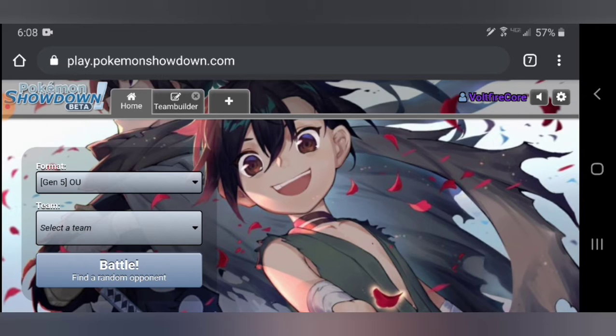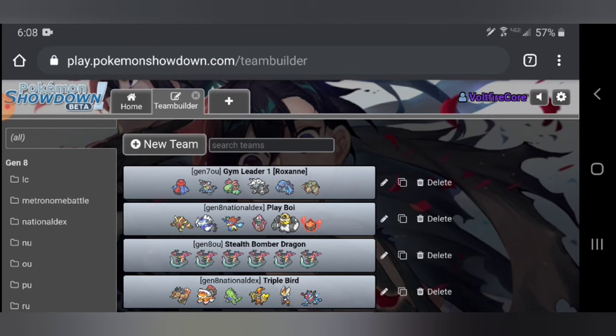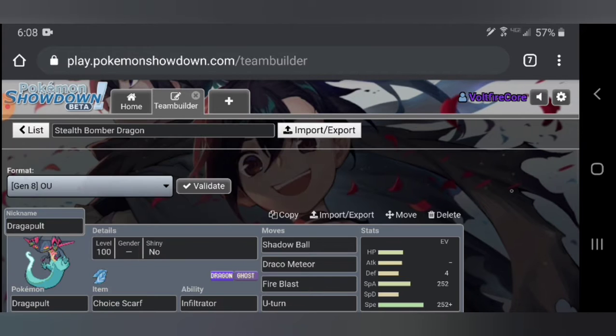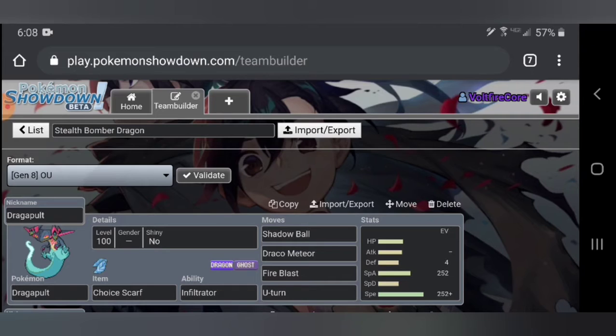So the Mon that we're going to be looking at today is Dragapult, which is an OU staple for Generation 8. It's really good. It has insane speed, some good attack, but most people run high special attack. And we're going to go over some sets. We have a good old 6 sets right here. I could have added more, but I decided just to add 6. So let's get inside this series.